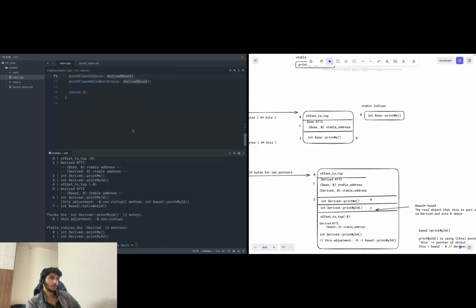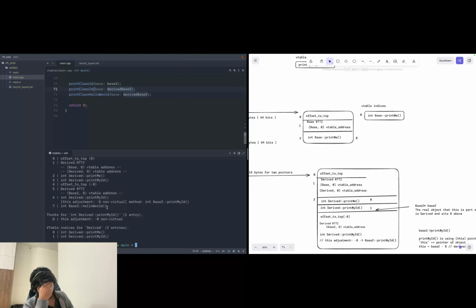But before calling hello world, okay, we don't really need to do this adjustment this time because base 2 hello world is defined inside base 2 itself. It's interesting that we are doing the adjustment for print my id, but we are not doing it for the hello world.